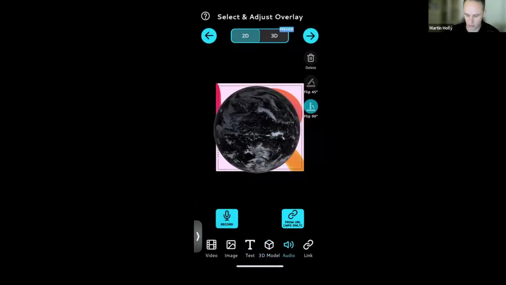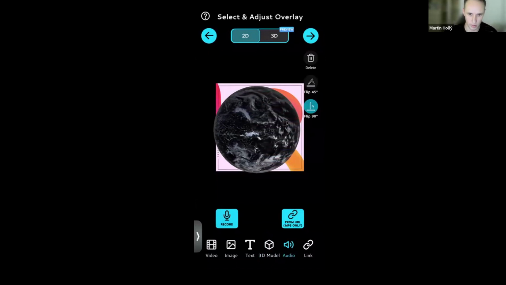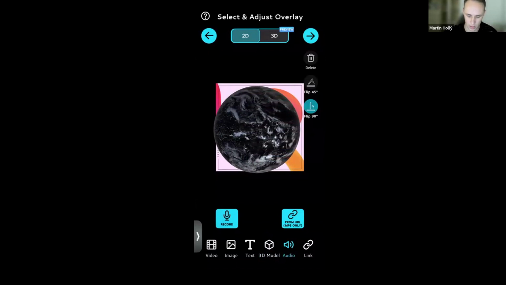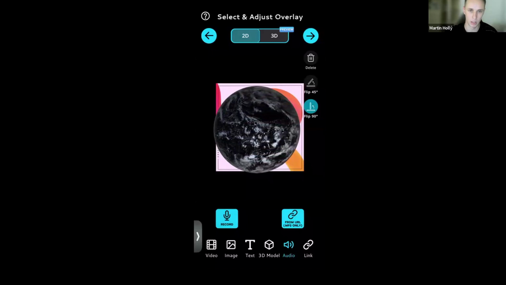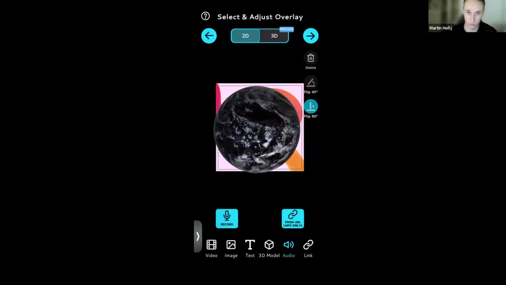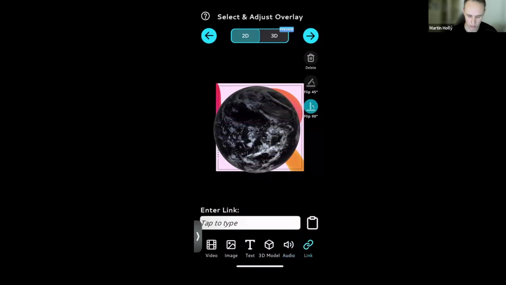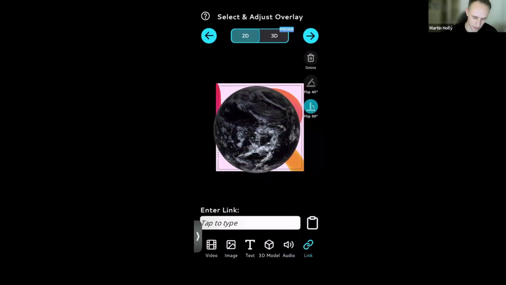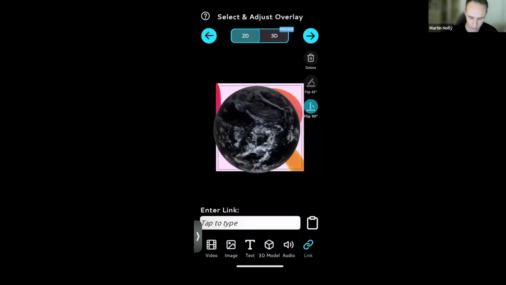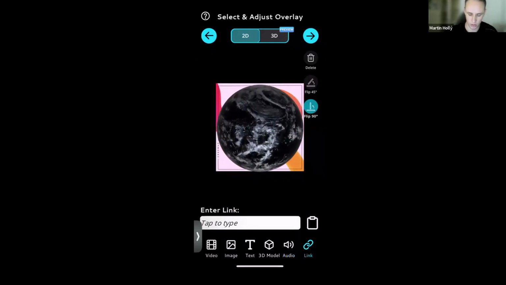The audio part is that you can record your voice right away, or you can pass it from a URL, like from Google Drive or whatever. I did it like this. You need to be careful because there is only MP3, not WAVs, not MP4s or whatever. This is also like video and image, so up to you. And the last one is a link. This is quite easy. You can also edit these things pretty much easily, like flip. Yeah, you can flip them, move them around with your fingers. So that's basically it.